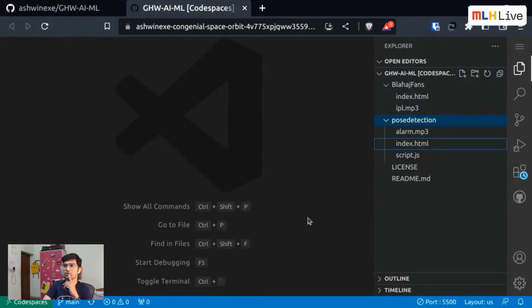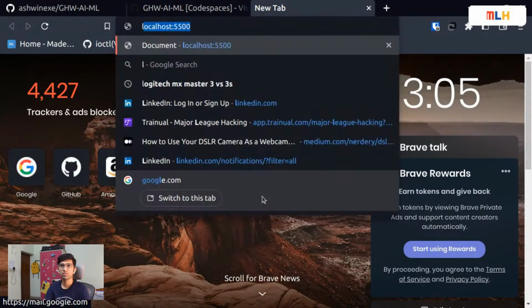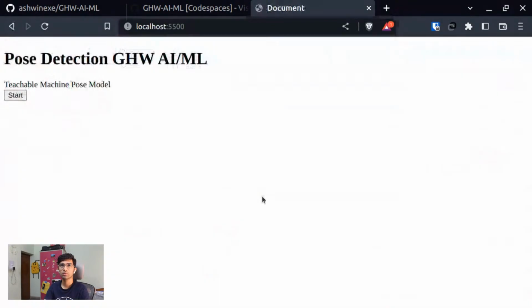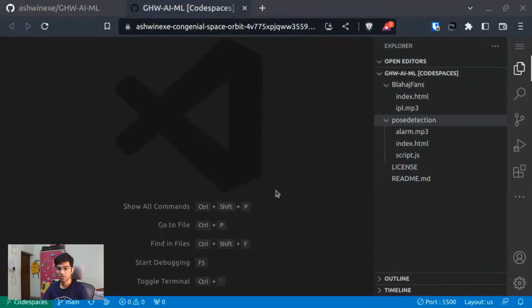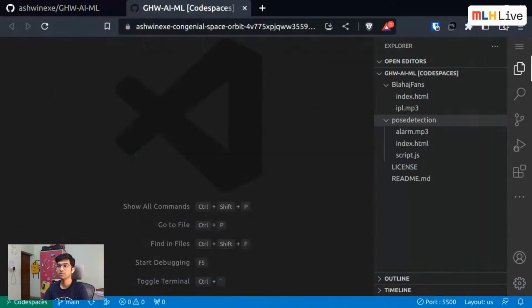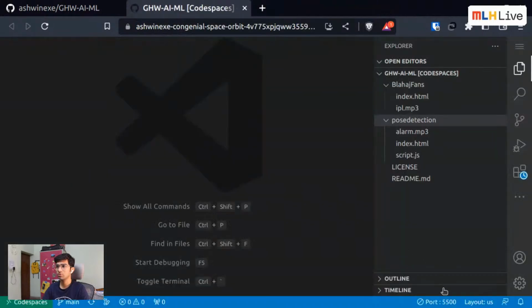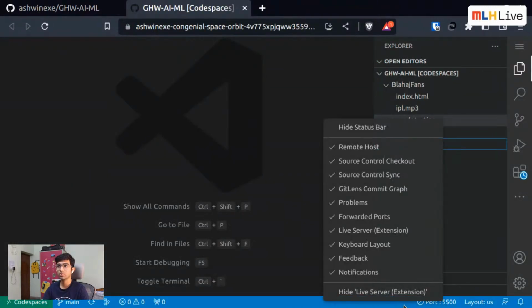It's running on port 5500. Oh, I don't think localhost will work now. Wait, let me close this one first. Yeah, it won't, because this is a different port.